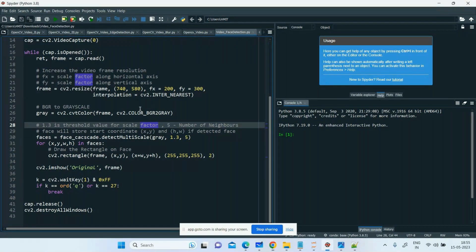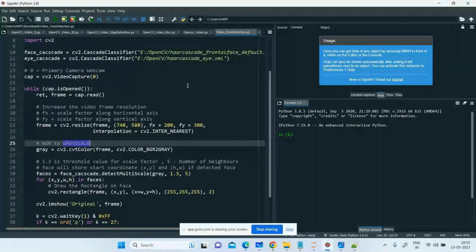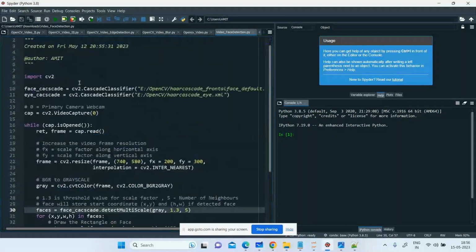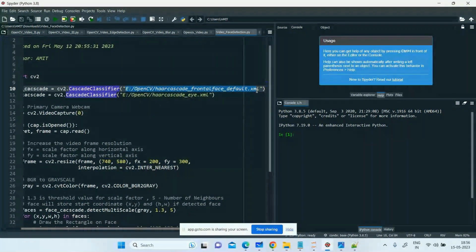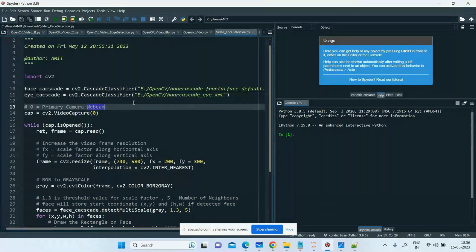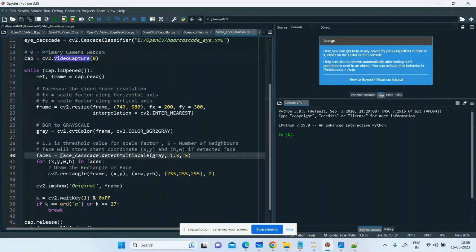In the previous example, we just used video to detect the face. To detect the face, as I just explained, we have face_cascade.detectMultiScale. Before that, we first used CascadeClassifier, using the pre-trained XML file for the frontal face, and also the eye. Once we have it, we saved them in face_cascade and eye_cascade. Now face_cascade.detectMultiScale will return our main thing, the face coordinates.